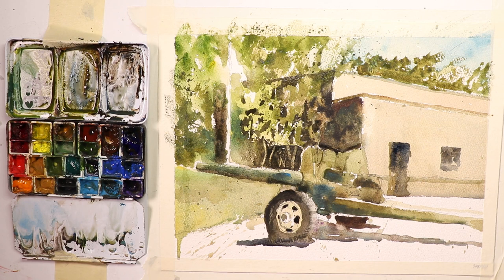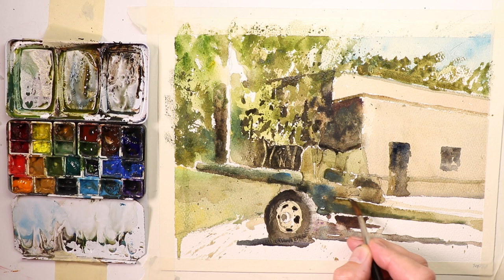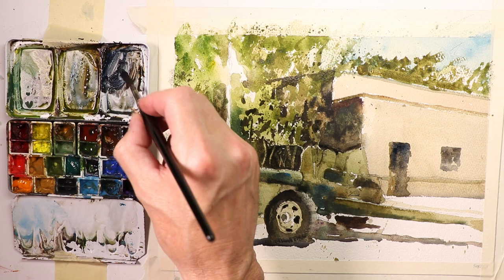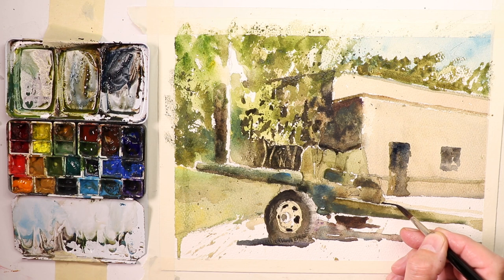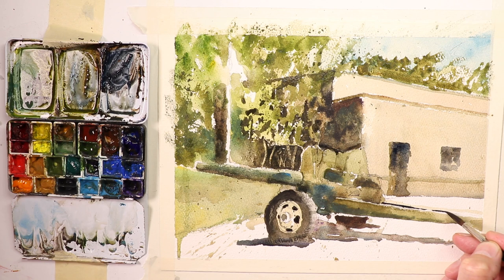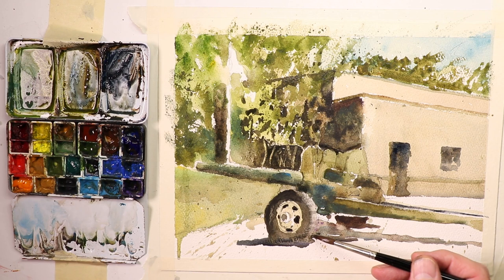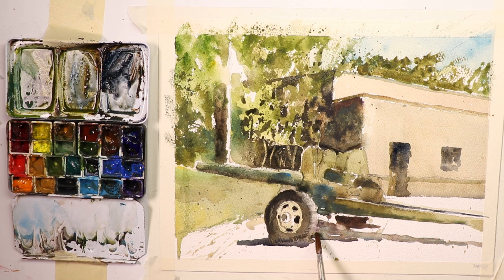Maybe, trying to think, there's a little bit of a shadow there. There might be a dark shadow here. Let's do that. Burnt umber, French ultramarine blue, a touch of burnt sienna, and I think there's a dark shadow there. I might make that intermittent a little bit, not straight all the way across. Could always blot up a little bit like that. There we go.